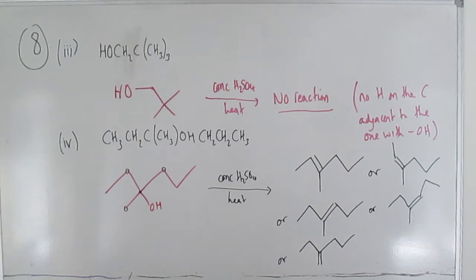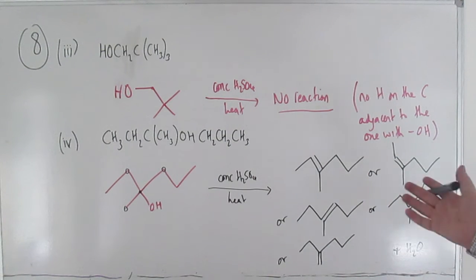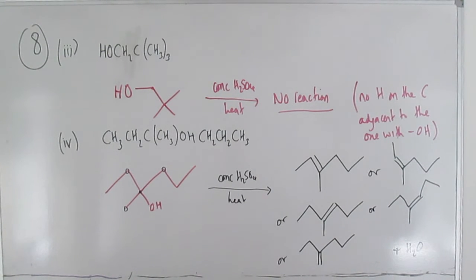So in general, you're going to expect to get some kind of mixture of 5 different alkenes plus water in that reaction. So that's going to be something you want to avoid if you're doing synthesis, because you're going to get only a modest amount of any one of those, and if it's only one that you're interested in, that's going to be bad news.